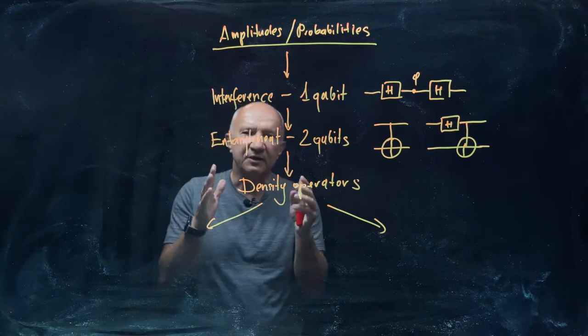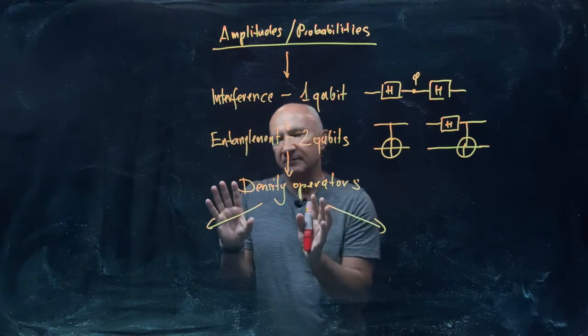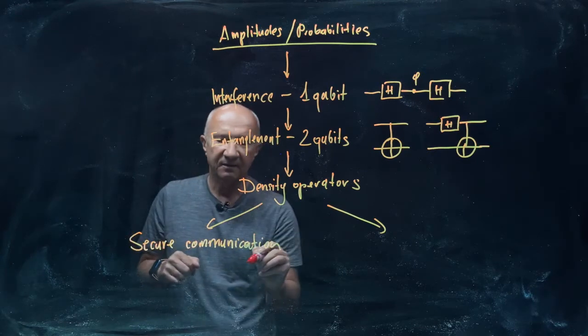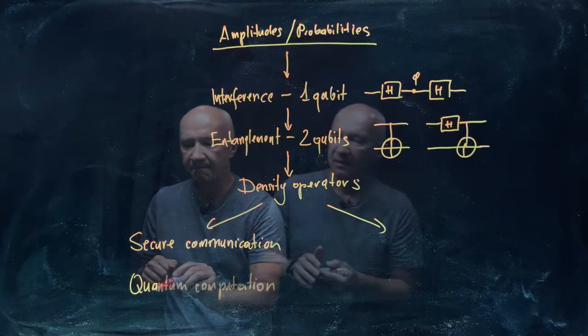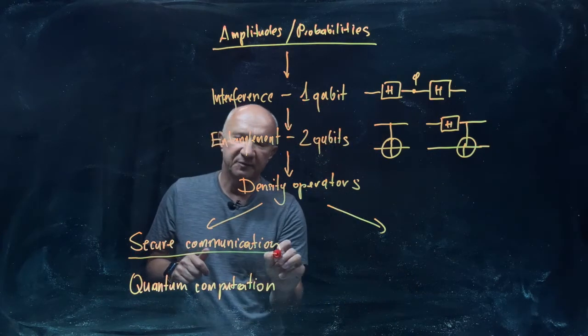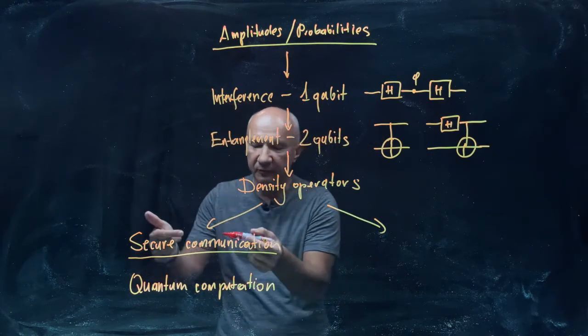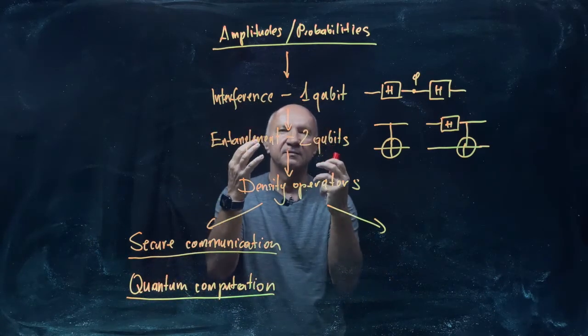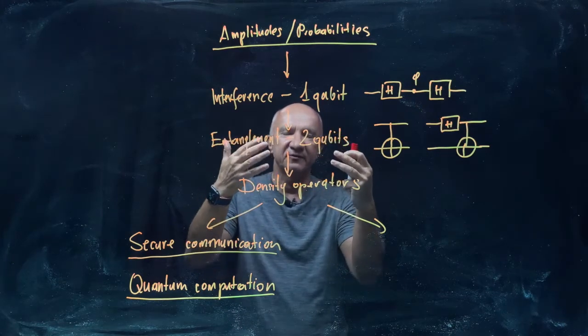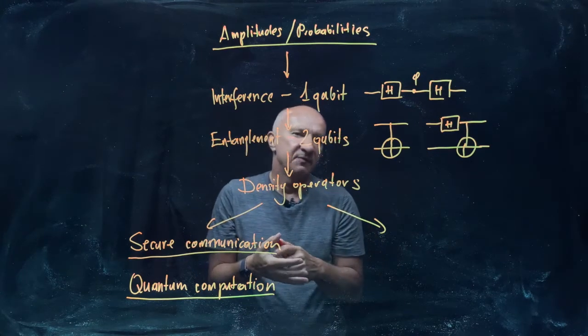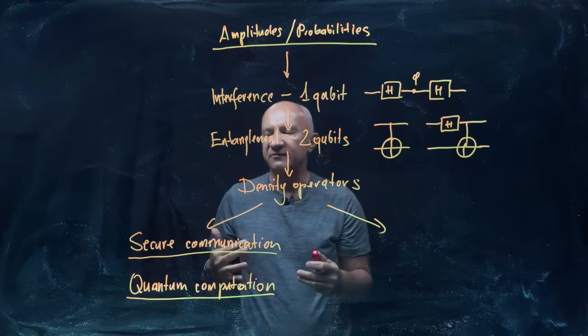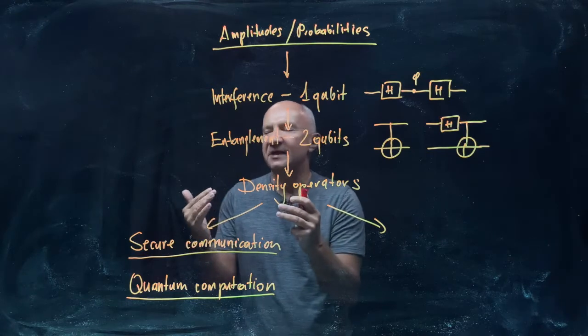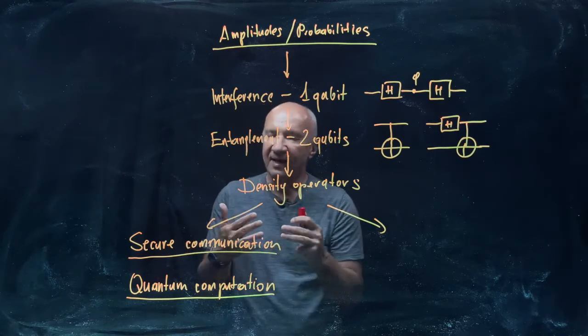And I would like to illustrate this power with two topics. So one is going to be secure communication, and the other one will be quantum computation. So our lecture five will be about secure communication, and then we will move on to quantum computation. So this is essentially to show you that there is something there, this extra interference term, whether it manifests itself as quantum entanglement or otherwise gives us something that we cannot quite reproduce, at least not with the same level of efficiency at the classical level.